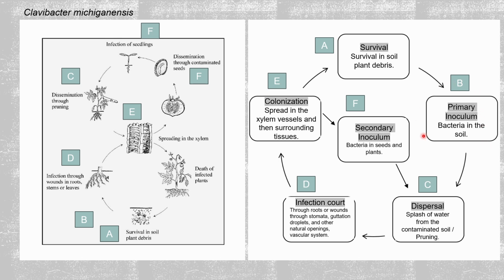About the primary inoculum, I had to look for more information because I couldn't see any picture here mentioning what the primary inoculum was. After I read that information in the articles, I realized that the bacteria in the soil are the primary inoculum. This bacterium could be in the plant debris or also in the soil. But it has an advantage: it can survive more time if it is in plant debris and not alone in the soil.